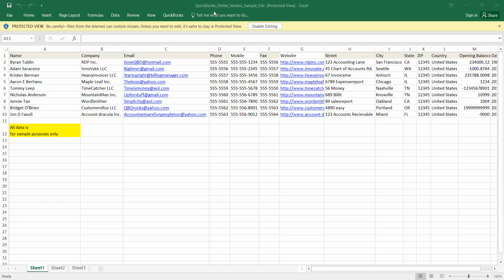And the good news is the bad news. They're the same. The good news is it's almost identical. See, name, company, email, blah, blah, blah. The bad news is if you don't look at the heading at the top, you can easily think these are your customers. QuickBooks is not smart enough to know, even if I called it my vendors list and I tried to import into customers, it won't say, whoa, are you sure that's right?